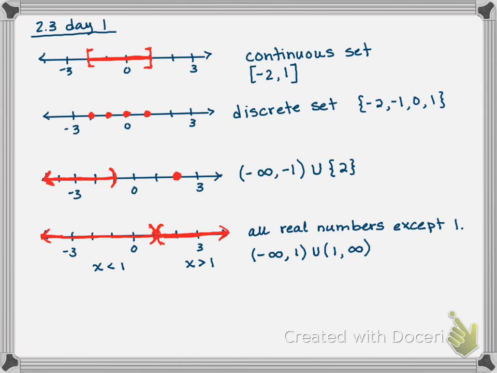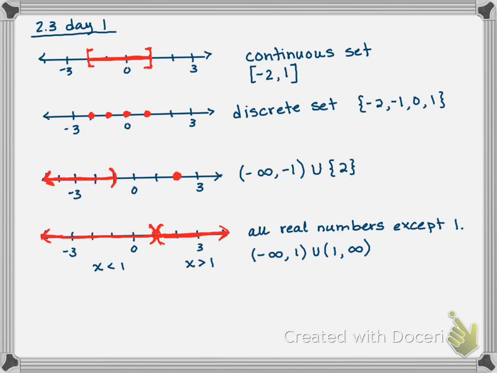Note that when you're skipping individual numbers like this, you can never ever use hard brackets, because if I put a hard bracket right there, that means that 1 is in the set, right? That's just the set of all real numbers. I haven't skipped anything because I included the 1 in one of my sets. Or if you did it in both, the same would be true. So if you're skipping a value, it always has to be a soft bracket, because that's what tells us we're not including it. So you'll never have any hard brackets on those.